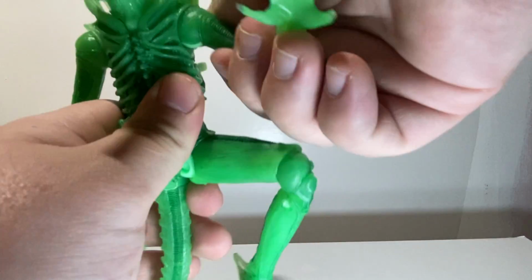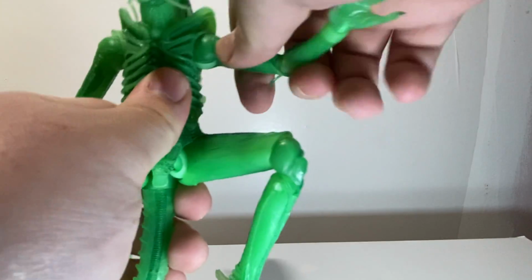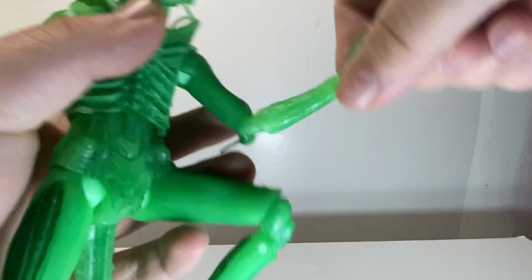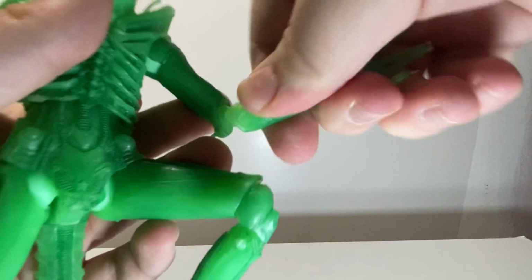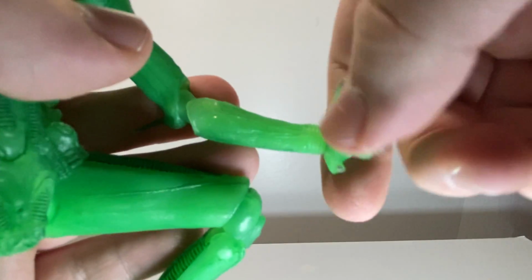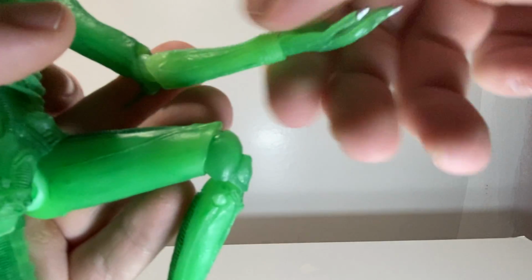At the arm, it comes up to about 90 with the body. Got a nice rotation over here. No bicep swivel, but at the elbow here, which is double jointed, it has a rotation at both the top and the bottom piece, which is not very necessary, but it's always good to have in case. At the hand, there's a hinge that goes up and down, and of course it swivels.